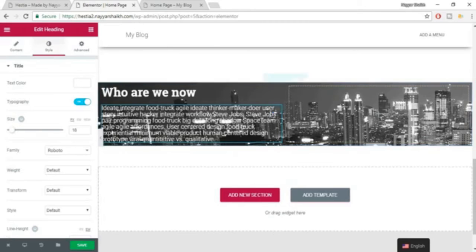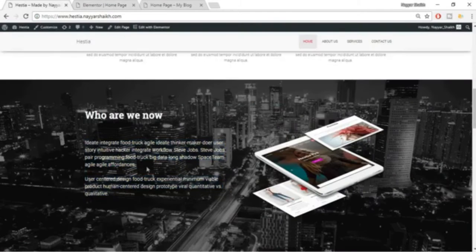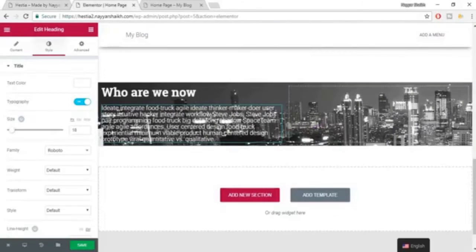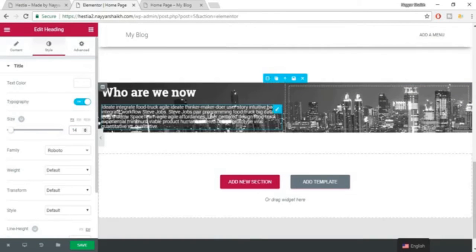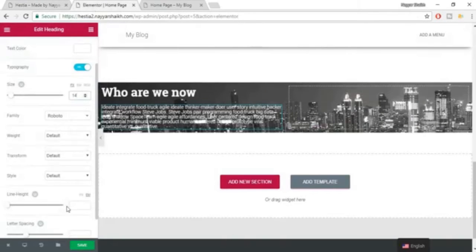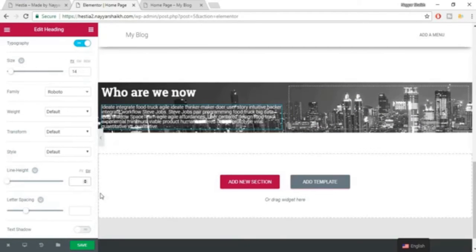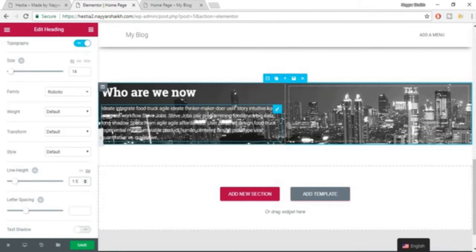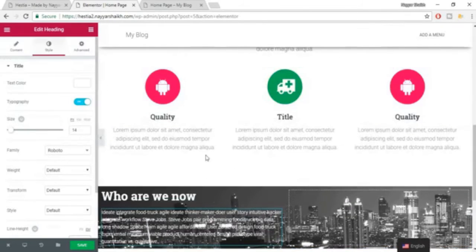Okay, so we have another column. And if you also notice, guys, actually I think it is 14 not 18, so let's first change this to 14 pixels. Looks much better. And here as you can see, there is some gap between the lines. This is called line height, so let's increase the line height. If you make it 1, you'll see some changes. If you make it 1.5, you'll see more changes. As you can see, when I put 1.5, it changes, fine.